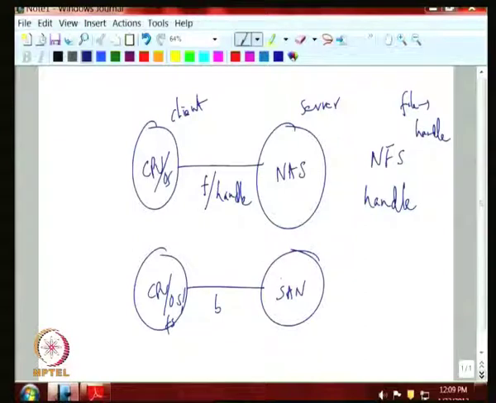Basically, a file is composed of many blocks. SAN has no idea about which blocks are actually part of one single file, whereas here, the NAS knows which files have which blocks. So it's more information on this side. NAS can do something slightly more intelligent here, whereas SAN might not be able to do that much with respect to where the blocks are in which files, etc. Okay, because all that mapping is kept by the NAS.